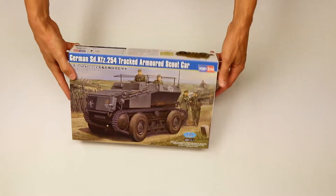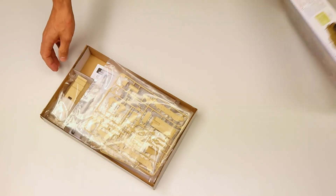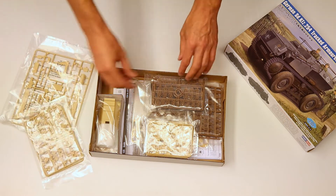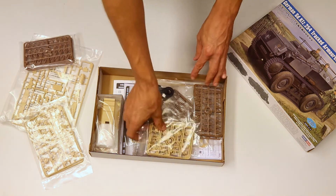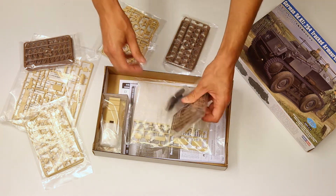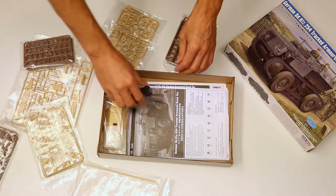It's probably also a good time to confess that I haven't assembled any of these sets before in my life, so this is something new for me too. Look at all of these small parts — I'm always amazed by how these things are made. These must be the tracks, or at least parts of the tracks. Look at how many parts there are! Some parts of the chassis, more tracks again. I was thinking the tracks might be pre-assembled, but they are not. A lot more tracks.